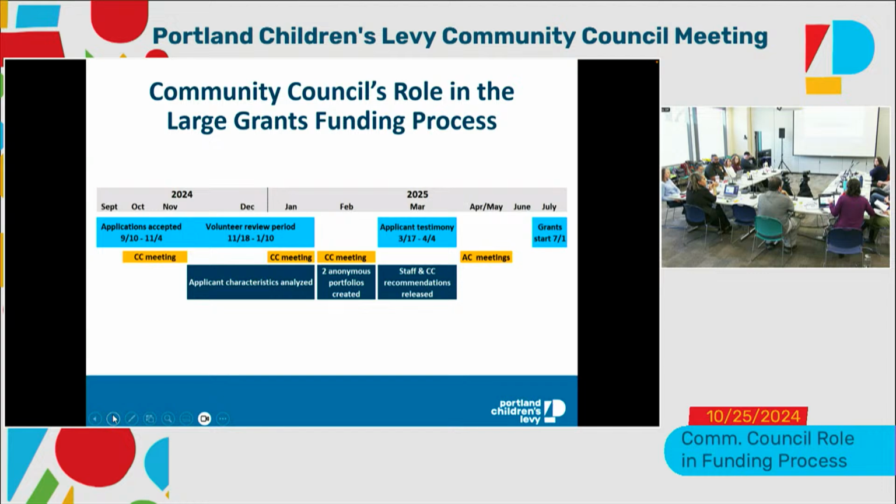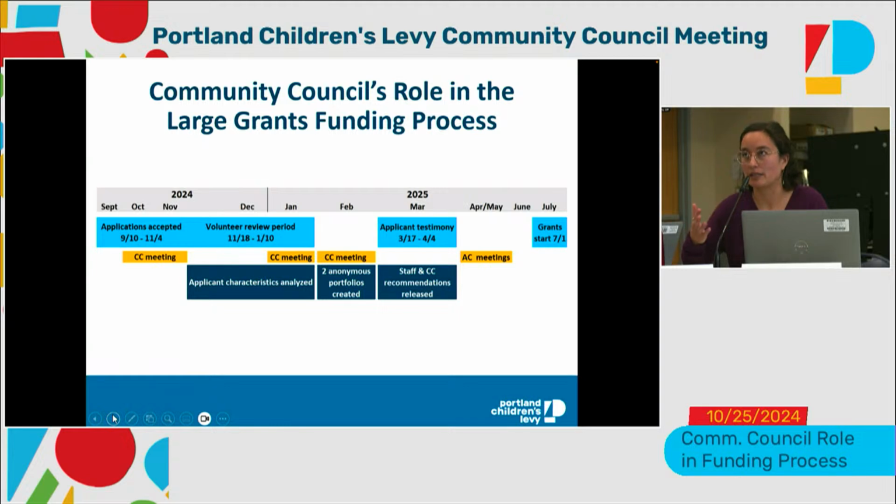Staff is going to analyze information about the applicants, and we're calling that applicant characteristics, and we're going to talk more about what those are soon. That's things like how much money they're requesting, what program area they're wanting to request money in, what types of services they're wanting to offer. So we're going to compile a bunch of information into as bite-sized pieces as is manageable. And then come January, the conversation we want to have with you is, okay, here's all of this information about the applicants. What are the characteristics of the applicants that you want to support for funding?